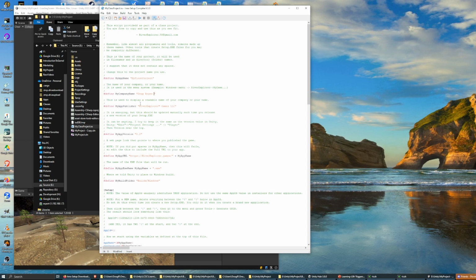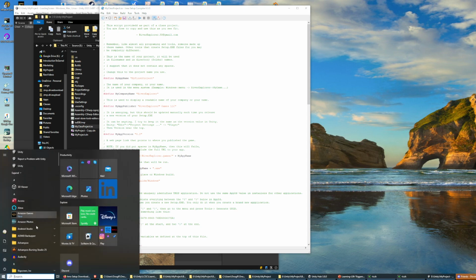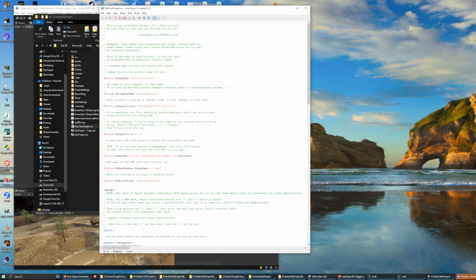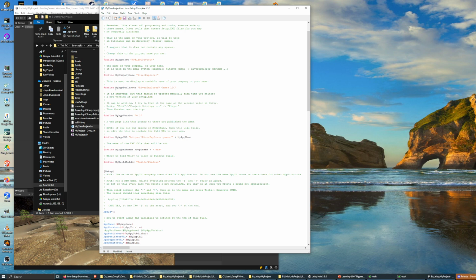And this is going to be the subfolder on the menu. Like for example, here, Android Studio has a folder, and then underneath it's that, and so on. And so this is the folder name that your application is going to be installed in when you run the Setup.exe.